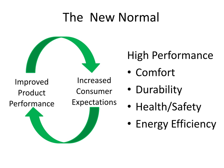Frankly, what we call a high-performance home now, like the homes that Matt's building, these are very comfortable homes. They're going to last a long time. The indoor air quality is going to be extremely high. They're going to be very energy efficient. This is becoming the new normal.